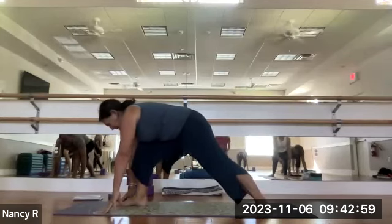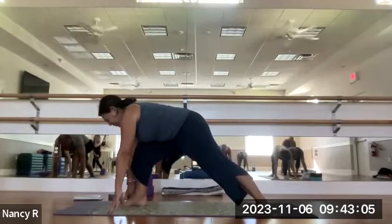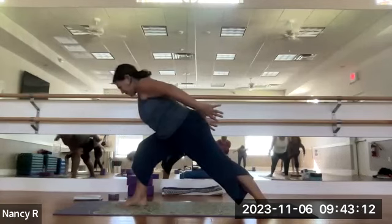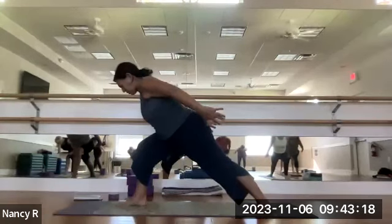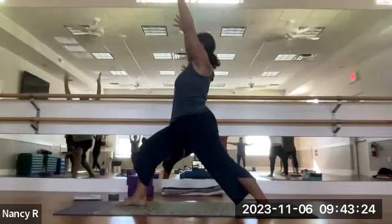Right knee is bending toward a 90 degree angle. Your feet are placed on two separate planks of wood. Bring the arms back, Superman arms. Lift your belly off that right thigh. Find balance here. Equal pressure in the feet. On your inhale, let your arms sweep the upper body into warrior one.